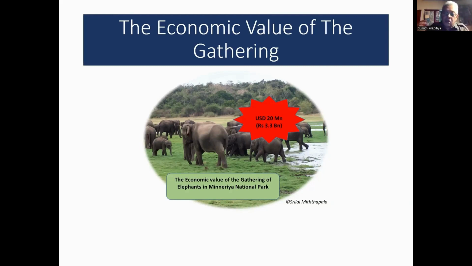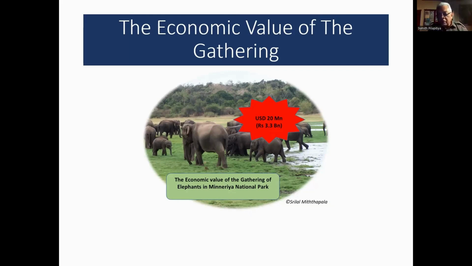We have spent a colossal amount of money creating the Moragahakanda Dam. Part of it was going to go to the Urulu River. The other part, through an administrative decision, was decided to be sent to Min area. By sending that water to Min area, we created more agricultural land. But now these 300, 400 elephants are going and raiding the agricultural land, creating conflict there and reducing the agricultural revenue that the farmers are earning. They are killing people and damaging property, and farmers are killing elephants.